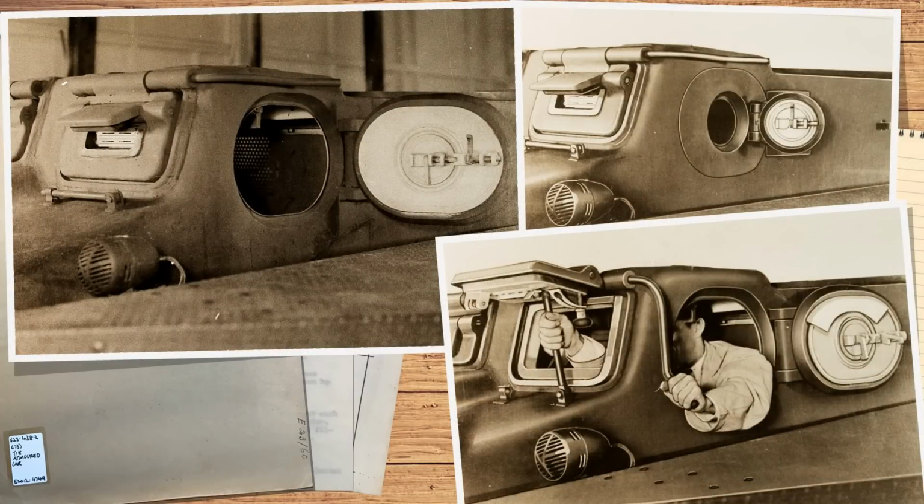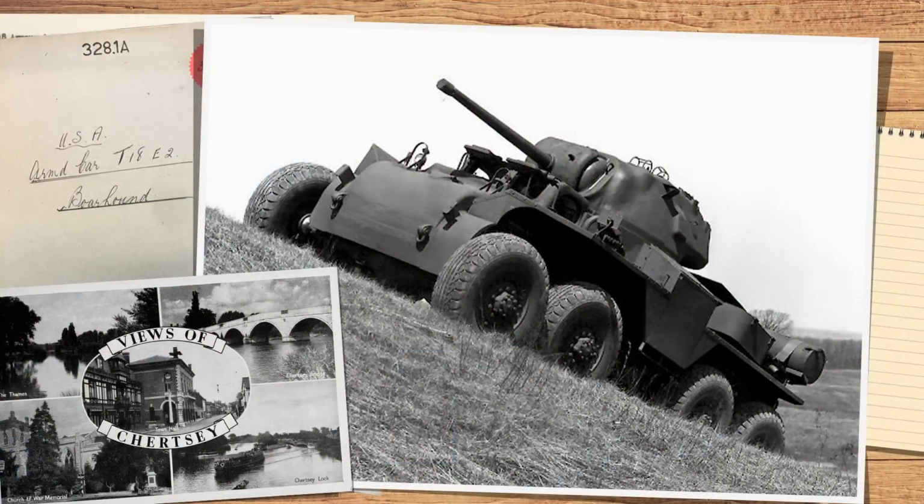Other issues were minor and fixable. Corrections to the driver's seat, the towing eyes being too weak, and fuel drum snaps broke, all quite workable problems. One thing that was recorded was the turning radius, which was 78 to 79 foot. This is very large, nearly 25 metres or so, which would have made the vehicle utterly unusable in some areas. Yet, despite being recorded, there didn't seem to be any undue criticism of this.